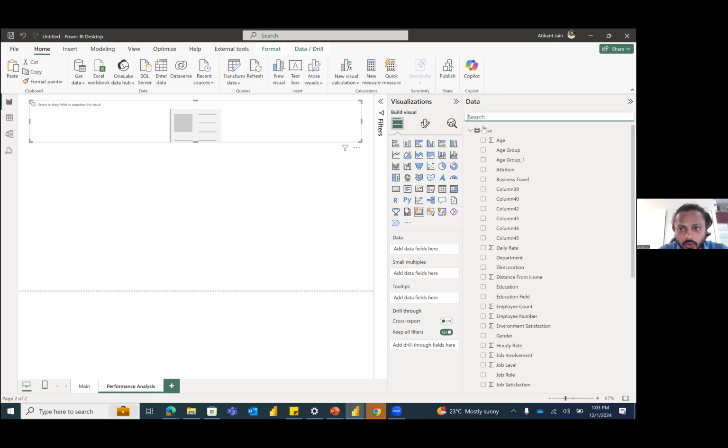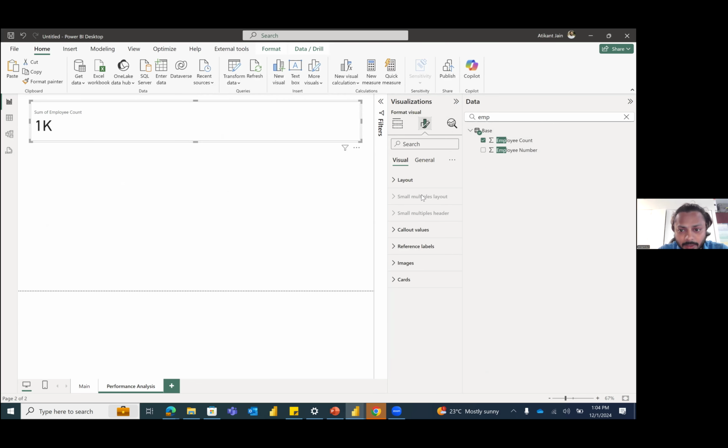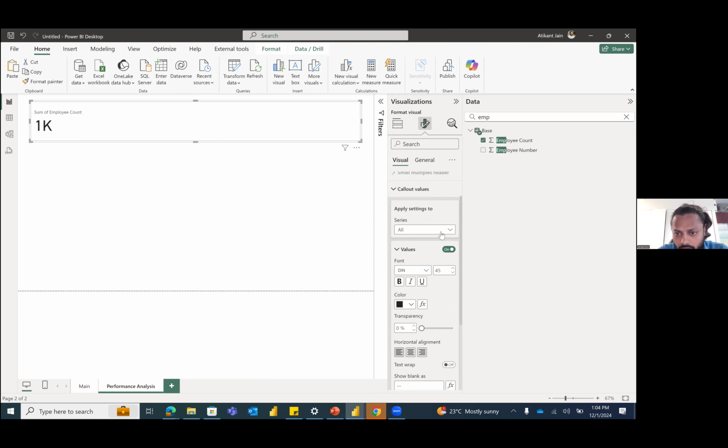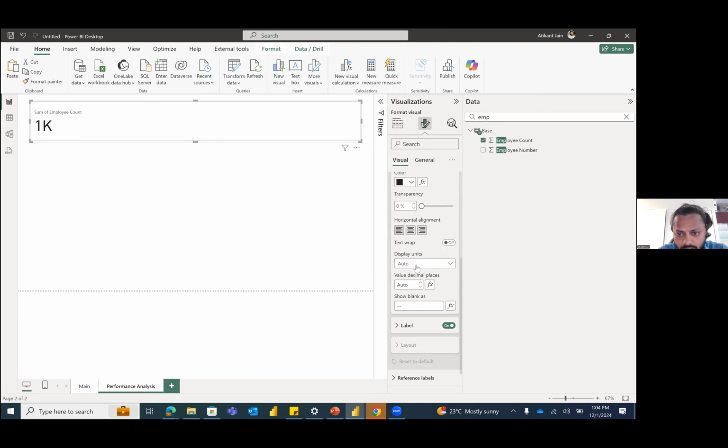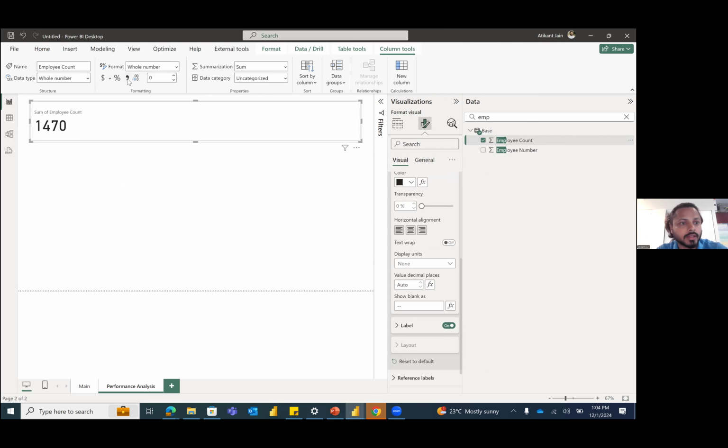If you want to change it to show the exact number, go to callout values, click on the sum of employee count, and from display units, change it to none. Then it will show me exactly 1470. If I want the comma in between, I can click on employee count and click on the comma one. And this is how you can see a data card.